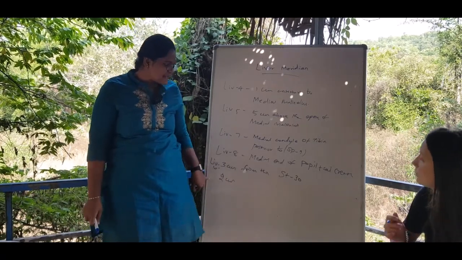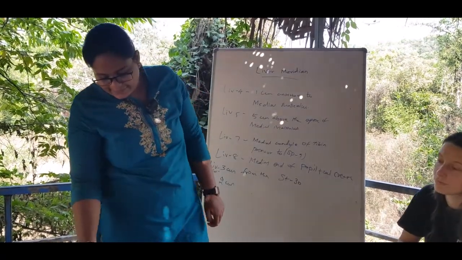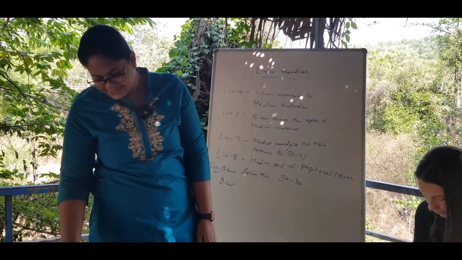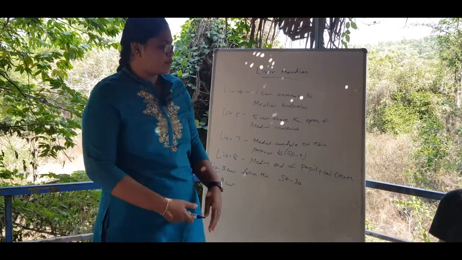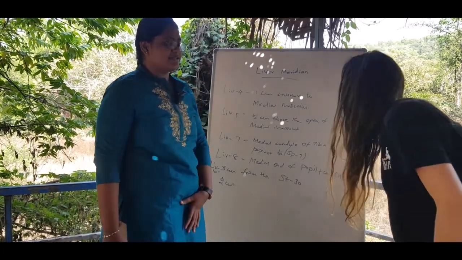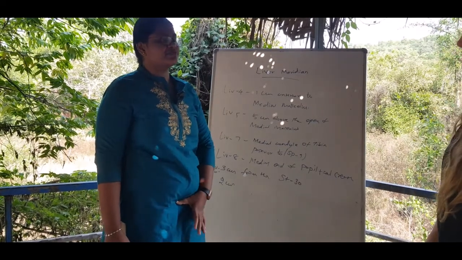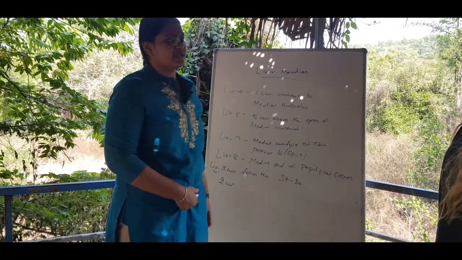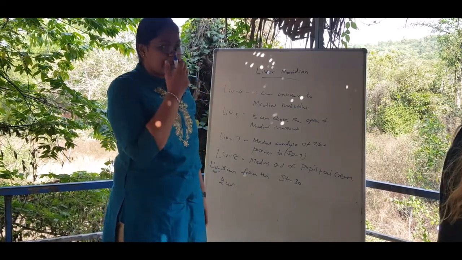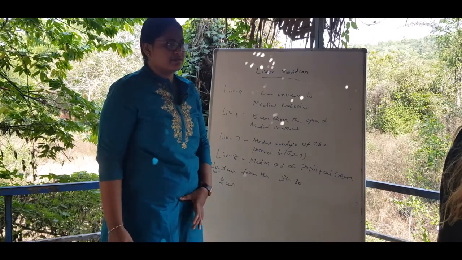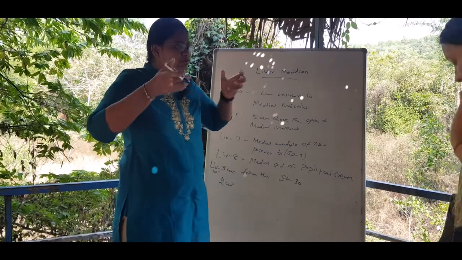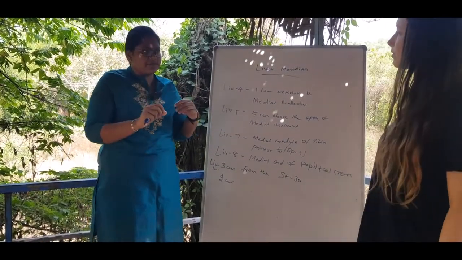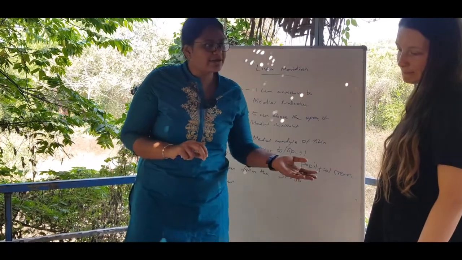Then liver 12. Liver 12 is located 2.5 chun lateral to the symphysis pubis. The pubic symphysis is in this region. From here, you can touch and feel the bony prominence. If you press, you will have pain, and you can feel the bony prominence, because both hip bones join and form the pubic symphysis. From the center of the pubic symphysis, you have to take 2.5 chun lateral.